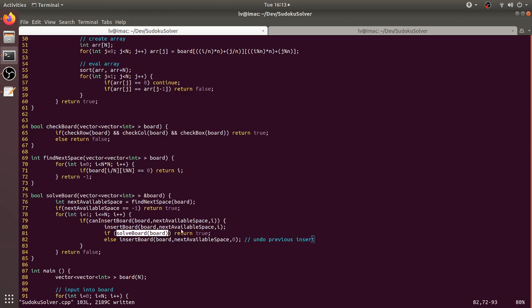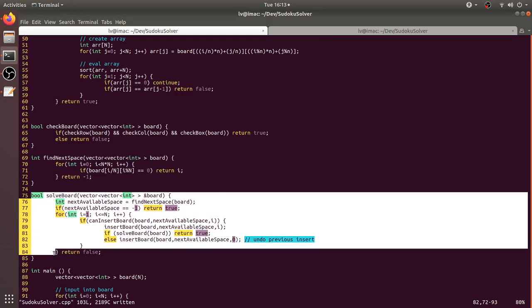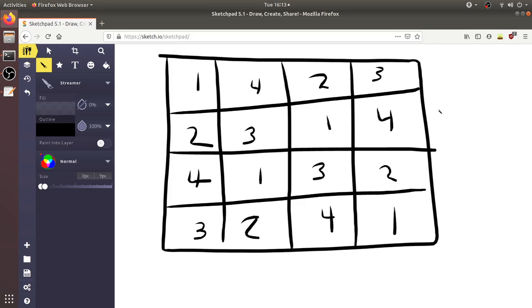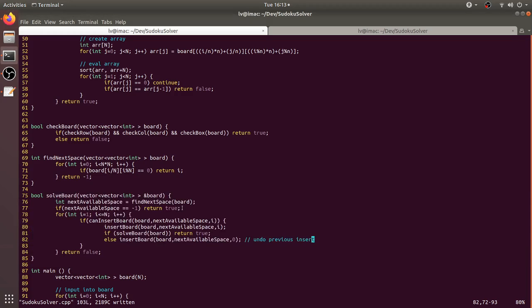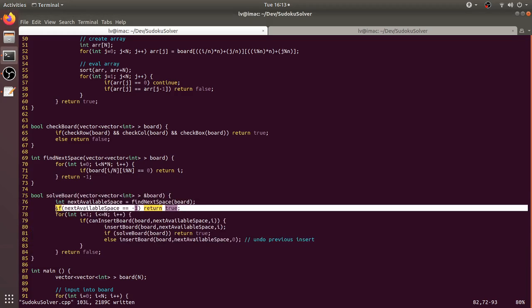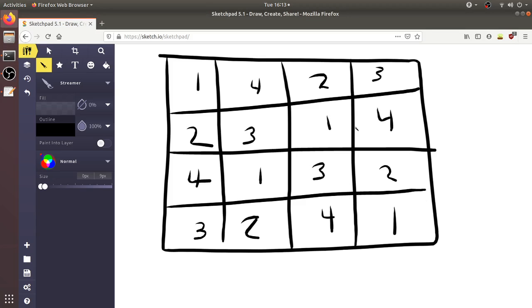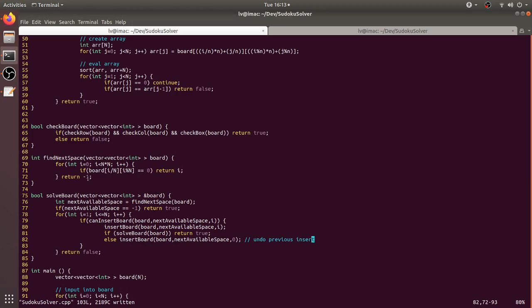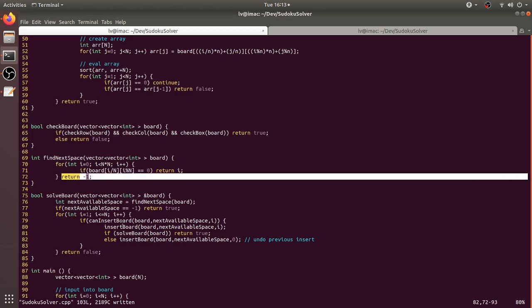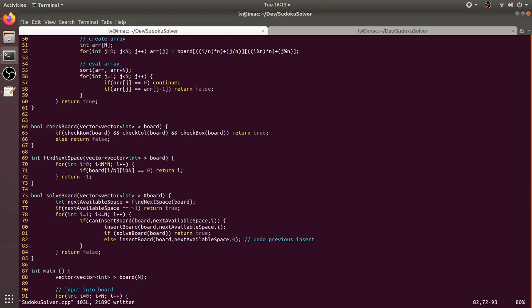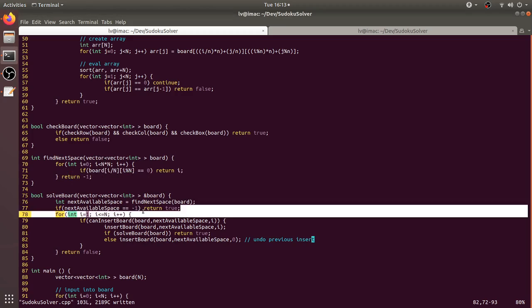We're going to recall it with this board, right? And this is our base case, right? So now we give it this board, find the next available space, and this next available space is going to return a -1. And so if next available space is -1, then return true.